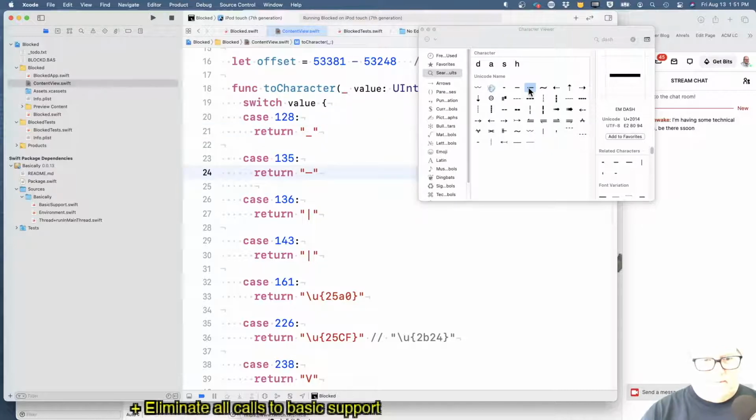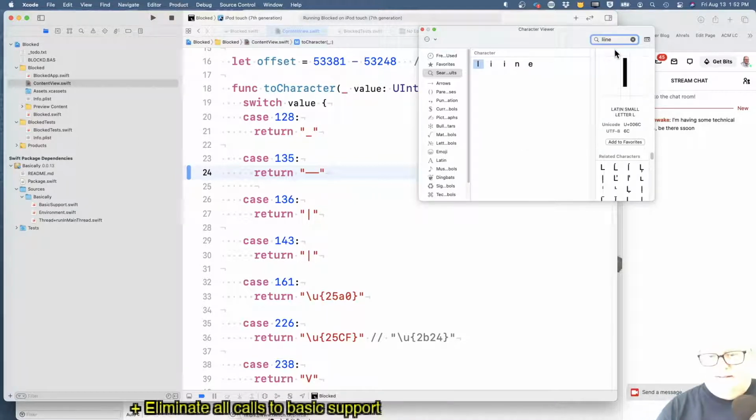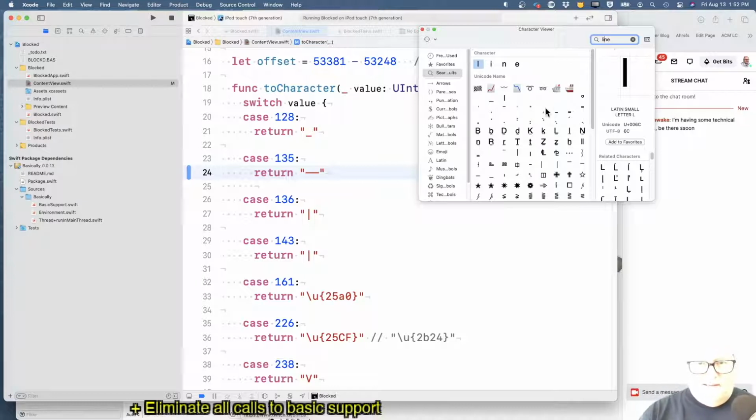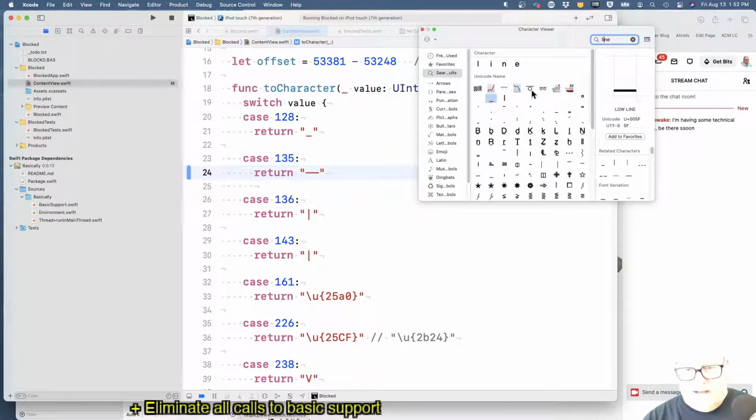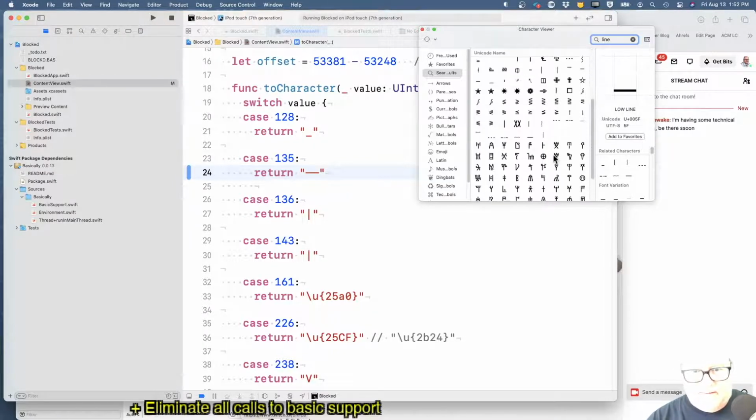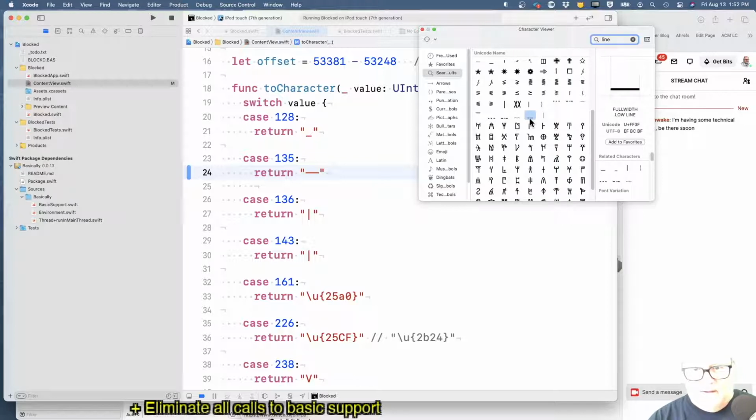Take him. Okay. And I don't know, line? Low line, and he's not. Is he the full width of the character? Full width low line. That's kind of promising.